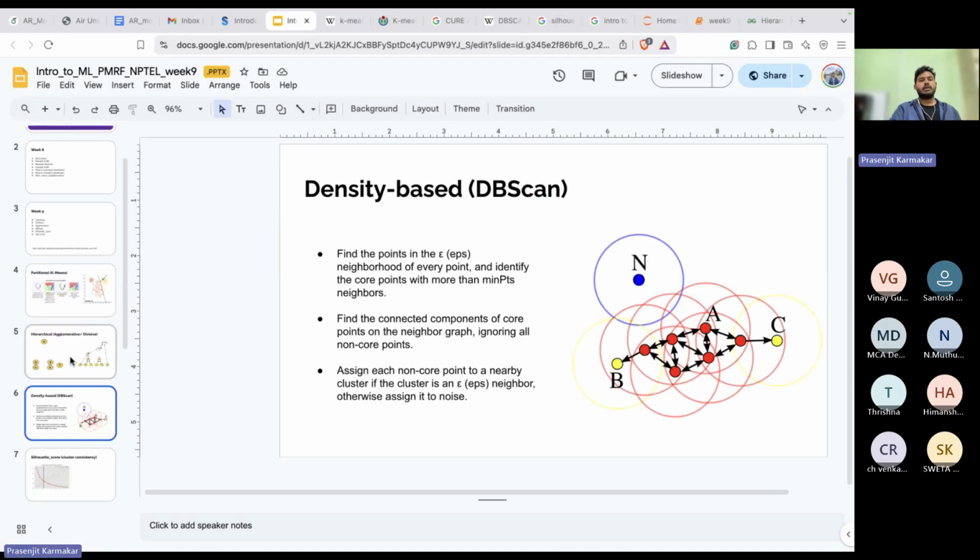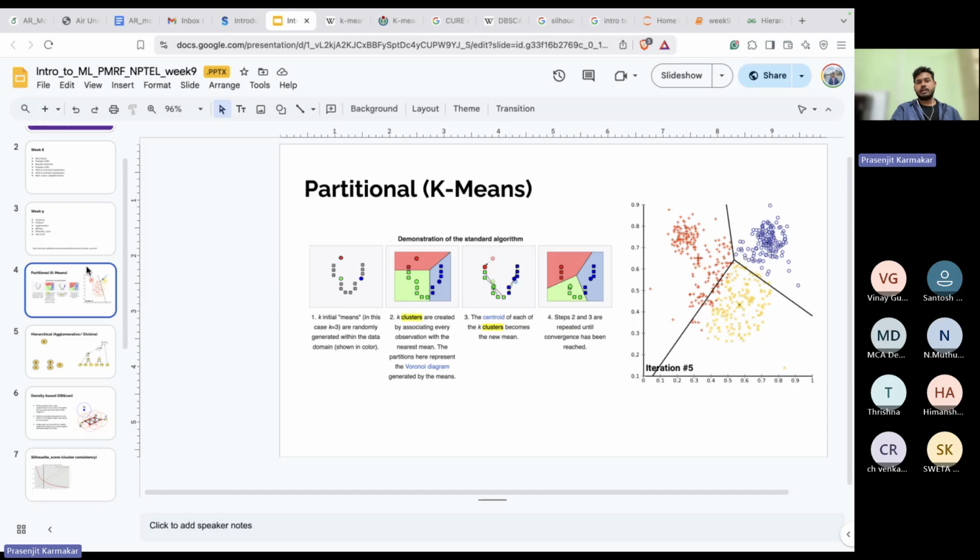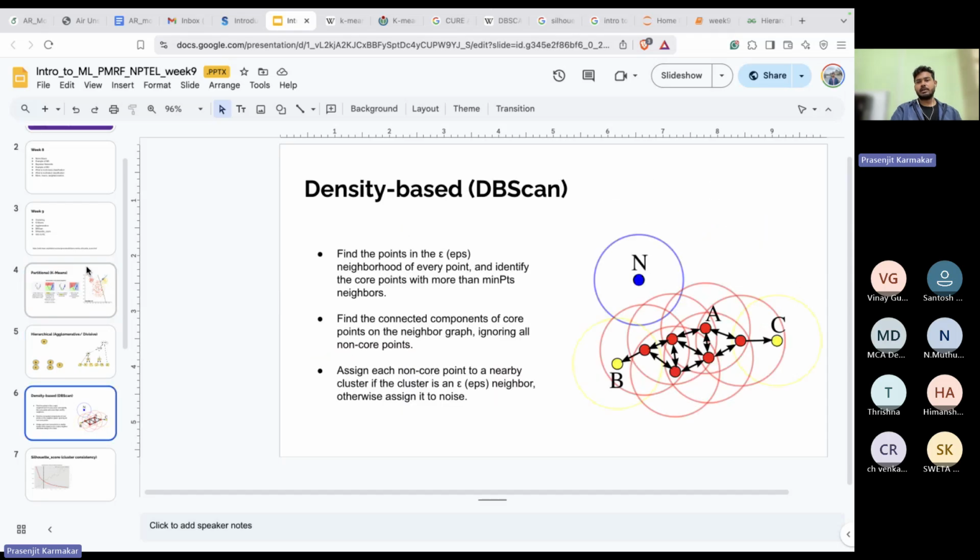So these are the kind of 2 clustering methods. And lastly, we have density based clustering. So in this case, we don't have to mention any number of clusters. Rather, the clusters are formed based on data points density. So where the density is more, the clusters will be forming surrounding that area.